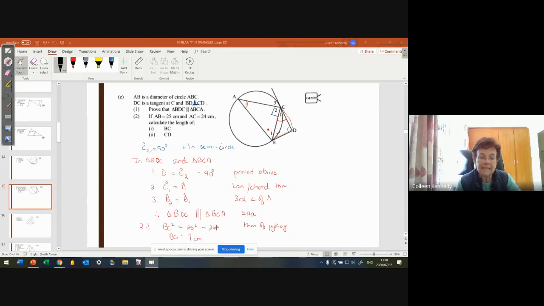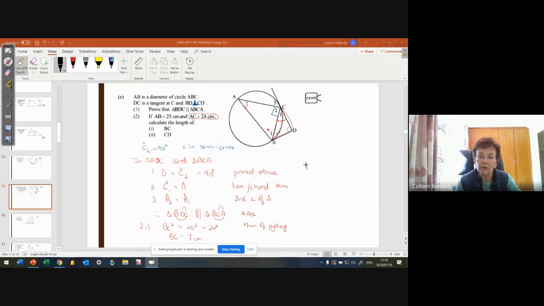And then to find CD, how are we going to find CD? Never forget what you've proved above. If I want to find CD, we're going to use the similar triangles because our order was correct. I need CA. Do I have CA on this side? I do, there's CA. What else do I have from this triangle? I have BC, I've just worked it out. And therefore, on the other triangle, to use the same proportion, I would need BA, and I have that.